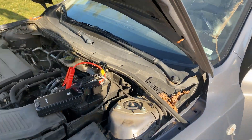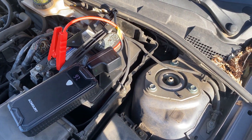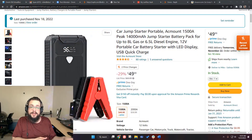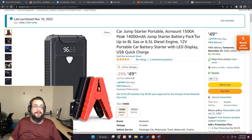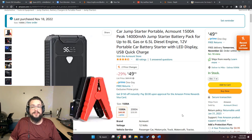The first time I used this, the car alarm went off as soon as I touched the terminals — it immediately gave the car enough power to trigger the alarm and get the electronics working. I turned off the alarm and everything charged up fine. The device is rated at 1500 amps, which means it can handle pretty much up to an 8-liter gas engine. My Mazda 3 only needs about 400 to 600 amps to jump start, so this is more than enough for most consumer vehicles.